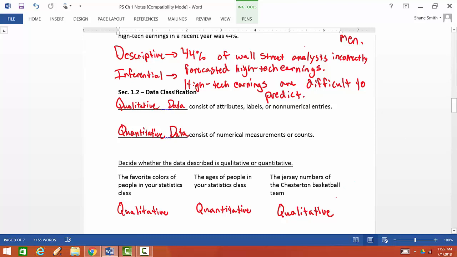Right now, think of a few other examples that are qualitative but are numbers. So again, maybe pause the video and I'll give you a few other examples. So some other examples like phone numbers, your social security number, your school ID number. All of these are numbers that really just identify you or whatever you're talking about, and they don't actually measure anything. So that's just something to keep in mind.